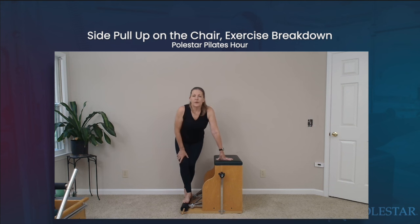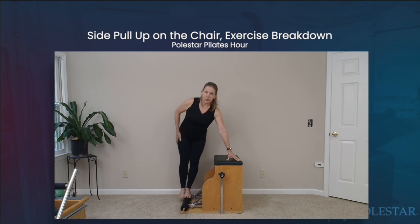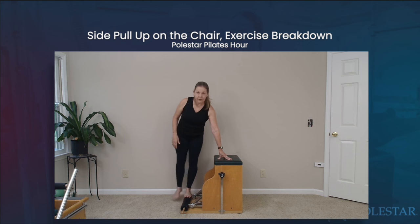What I've been playing with, though, is putting the foot flat, because the next variation that we're going to do, once we can do this, is to lift the leg out to the side. So it takes on the feeling of the star a little bit. We're doing a single leg variation, so what I've started doing is bringing the feet together. Now this foot out here is not touching anything really. It's just next to the other foot, so there's no pedal to push on.